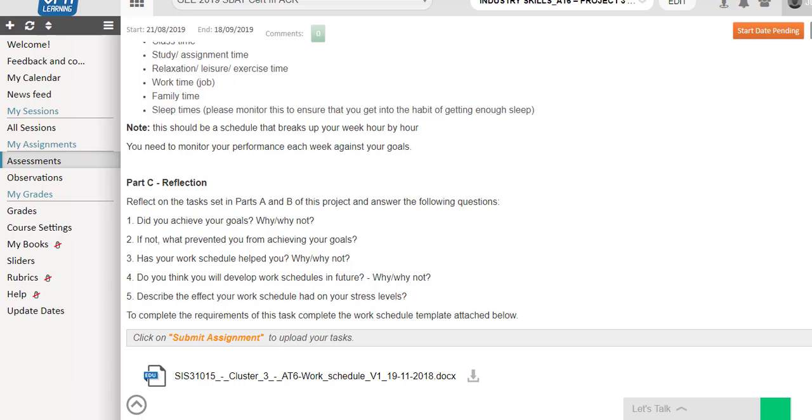So you need to upload 2 things. First, you need to upload this completed template. And secondly, you need to upload your work schedule. So remember, that's your 3-week work schedule that's in some form of calendar that is broken up hour by hour. And as we said, that could be a calendar from Google, from Outlook, Excel, or another format. It can be screenshots or it can be an upload. There's a fair bit to this task, so it's important you understand it correctly. Please speak to your trainer and assessor if you're not sure on the requirements.